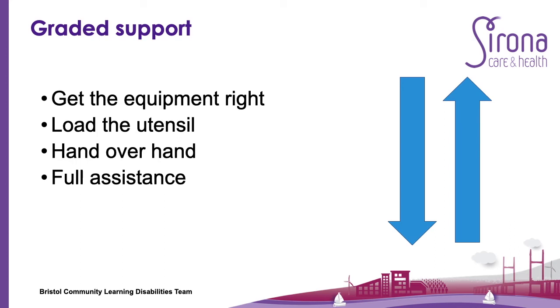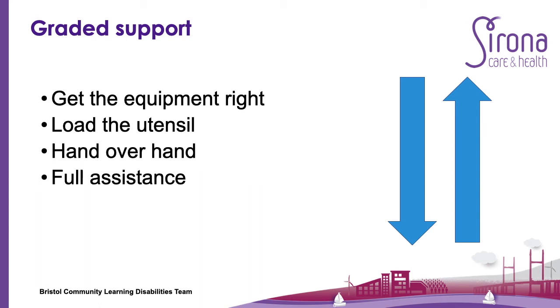A service user may be able to hold the utensil, but may need help to load the food onto it. They may need you to gently hold their hand and help them guide the utensil or the cup to their mouth. If they are unable to grip a utensil or cup at all, or if they are unable to move it to their mouth, then you may need to fully support them.